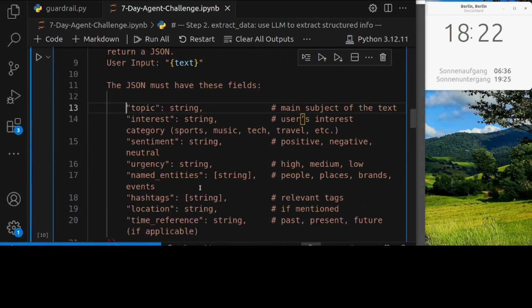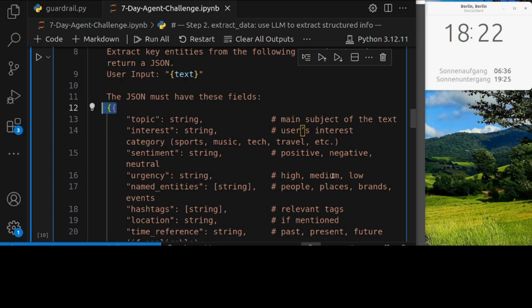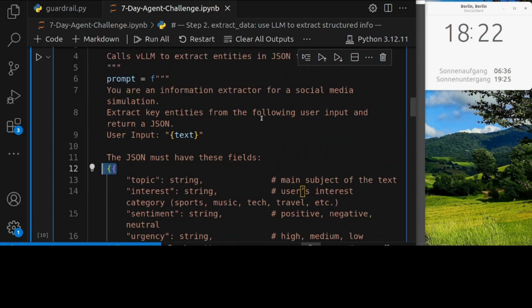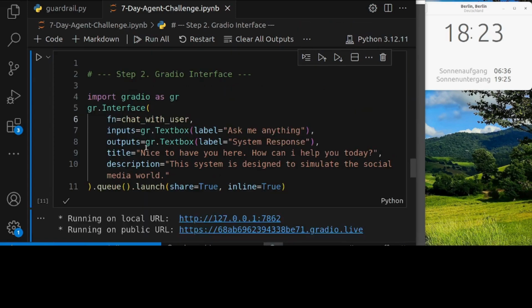Let's undo the changes. Now I'll instruct it to return only valid JSON. Time to rerun the test.